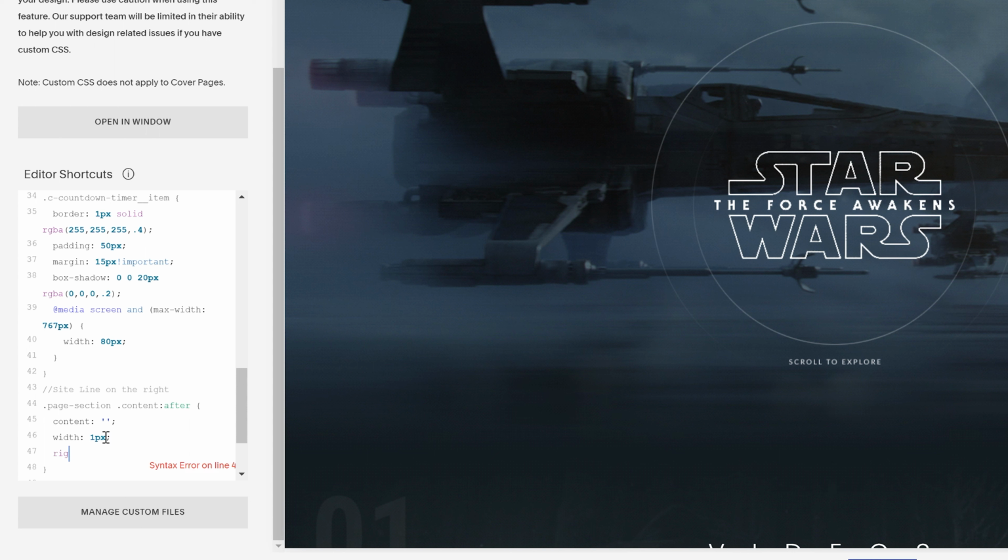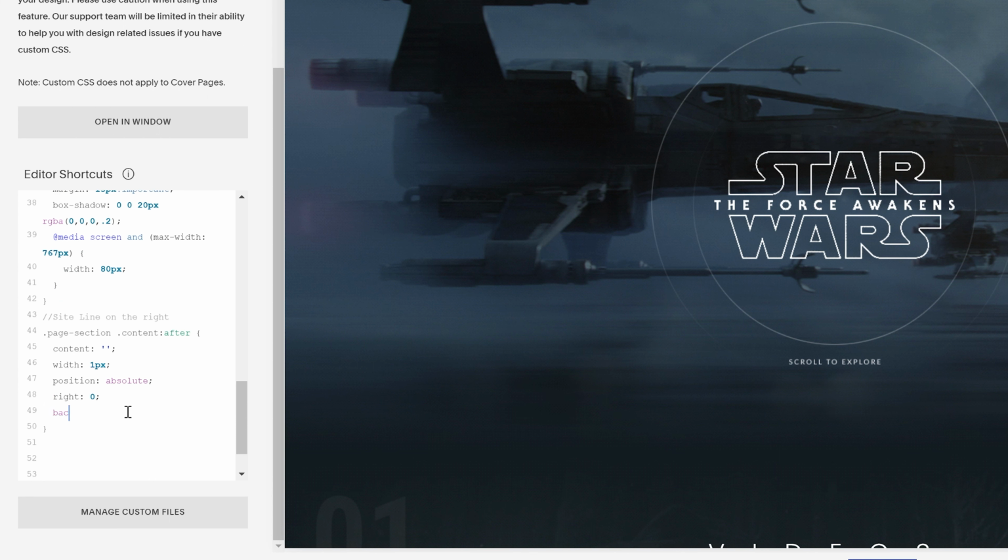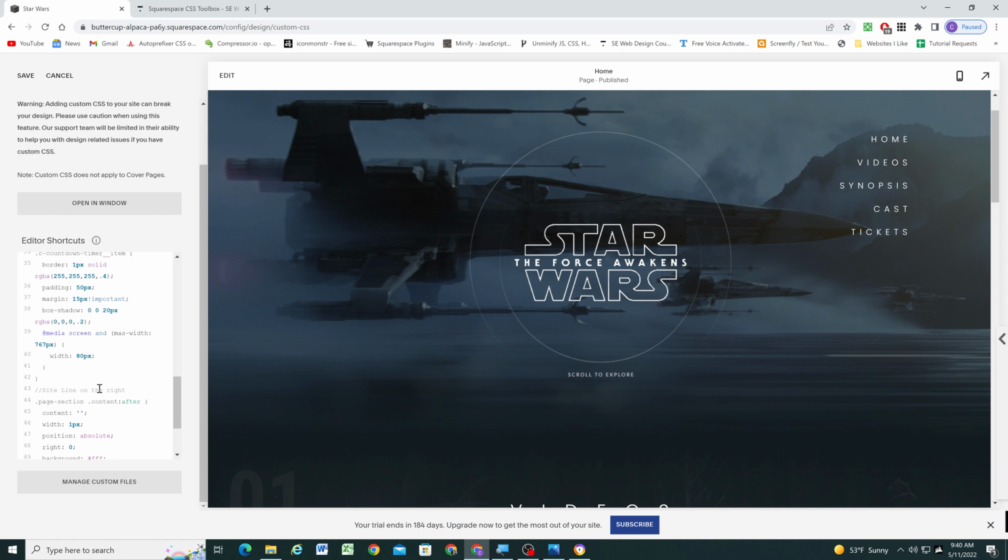We want it to be positioned absolutely, and positioned to the right of the element. And we want its background to be white. And this needs to be positioned relative to something.